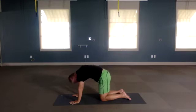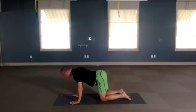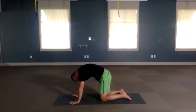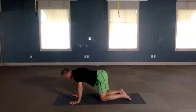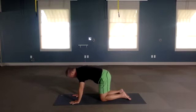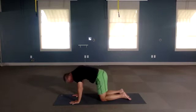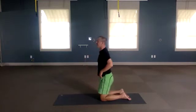So kind of meeting it halfway by coming to your hands and your knees and working your spine this way is just fine. I like to do these a little slow because I can find a little bit more depth. I can always seem to find a little bit more space into my spine. Nice. And then gently settle back to the center.